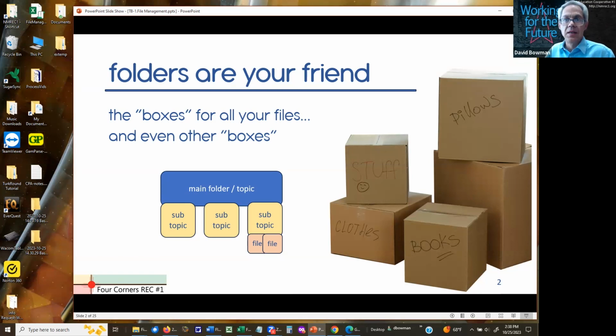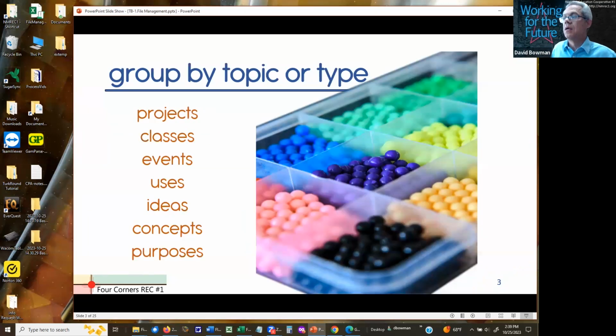So, is it files? Is it contracts? Is it student information? Is it employee information? We create these large blocks, these large boxes, and then we can put boxes inside of the boxes to further refine our categorization. What we're trying to get to is something that makes intuitive sense. So even if you don't know where something is, you can look at the titles of your folders, say, oh, it's about that. Then you've got other folders, oh, it's about that. And you can lead yourself intuitively to the correct place.